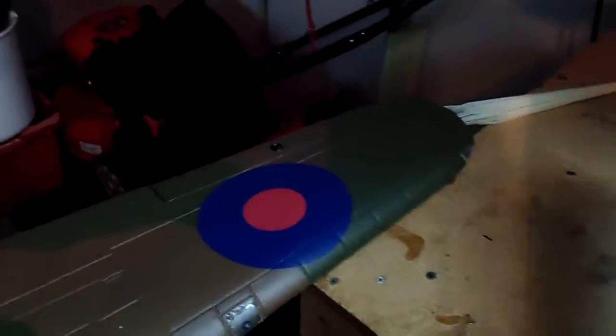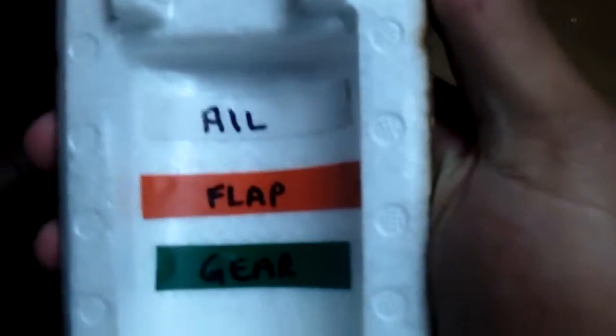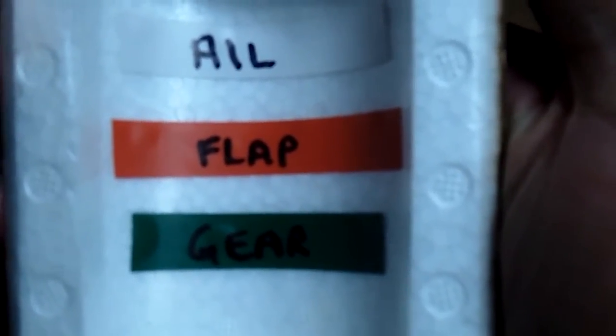You'll see color tabs here going into the receiver. There's white, there's orange, and there's green. And the reason why I do that is I just make myself a little cheat sheet on what's what. So if I ever have to unplug anything, I can hook everything up back very quickly.